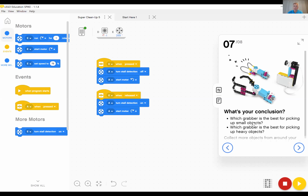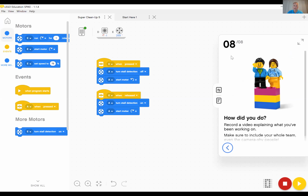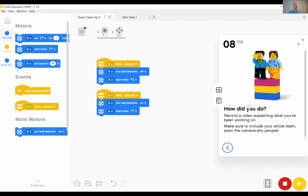And so at the end, they have to come up with a conclusion, and they're asked those questions: which one's better for picking up small objects, which one's better for heavy objects, that sort of thing. And the last step might be asking the students to create a video that explains their work, or how they submit their work to you. So that's a basic walkthrough of the tutorials.